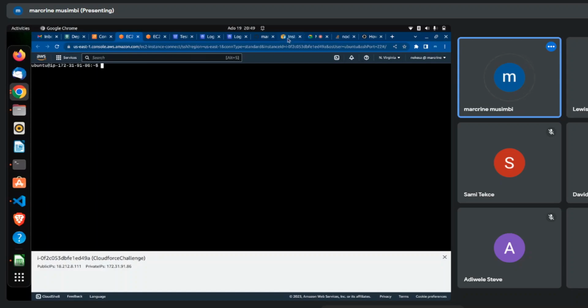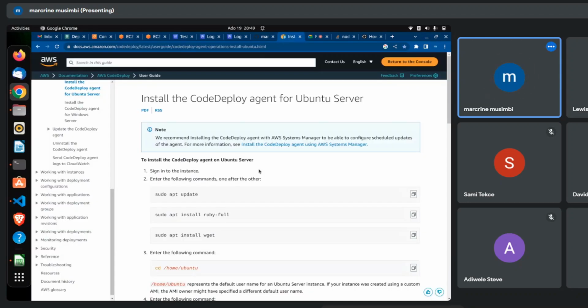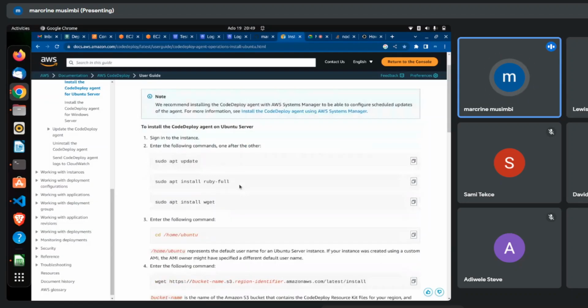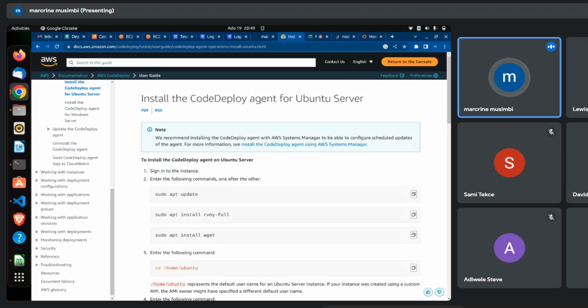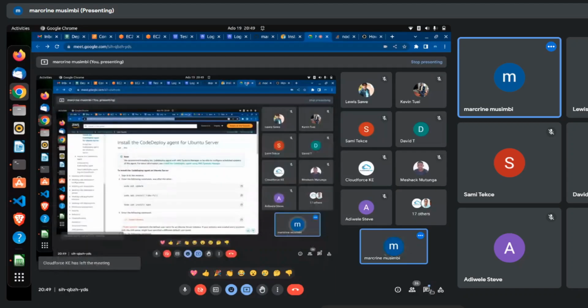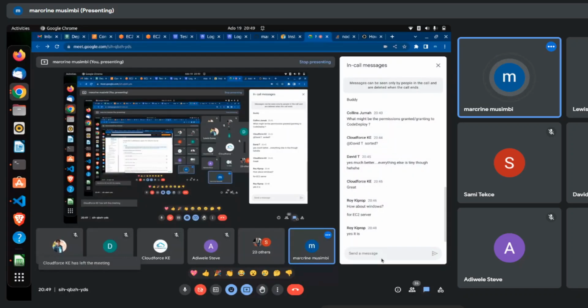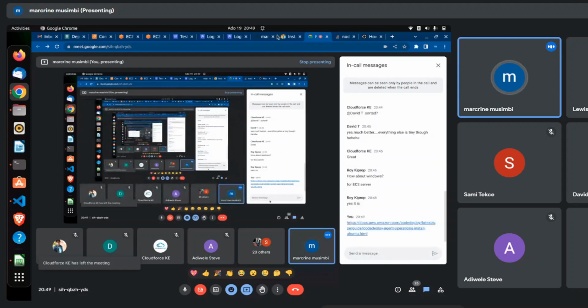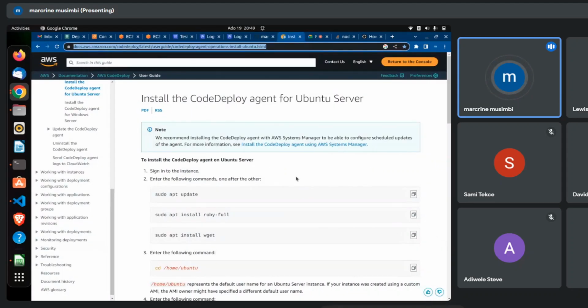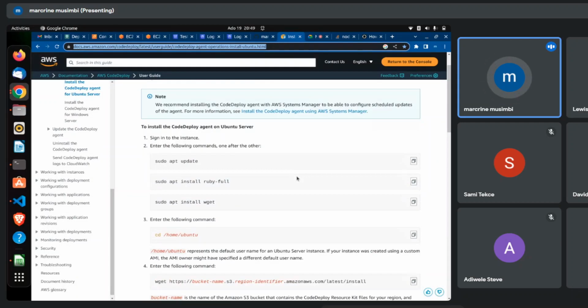We have documentation here for how to install the CodeDeploy agent for Ubuntu server, and there is also for Amazon Linux and the rest. So maybe I should share this link with you. In this link, they're giving you every step by step.